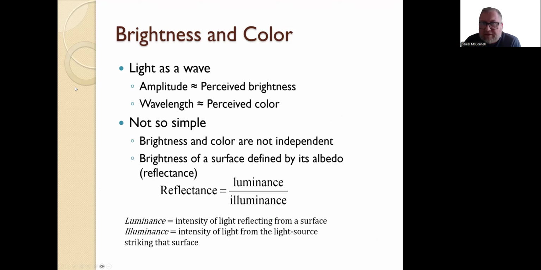Now, this idea that we're going to see things, and especially in the dark, relates to what we might think of as the visibility of a surface. And we want to think about what determines the visibility of the surface, whether we can see it or not, right? And then when we see it, what properties of the object can we see? Well, there's quite a bit of complexity to that, right?